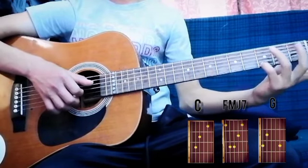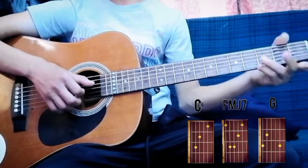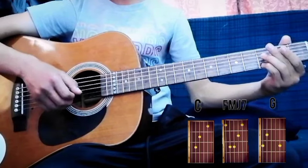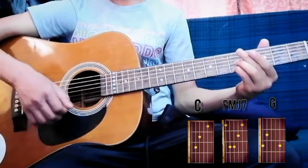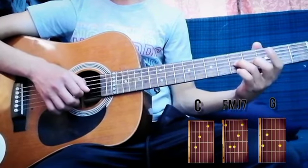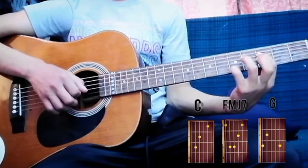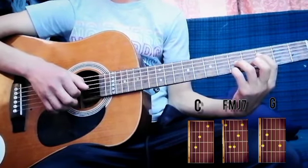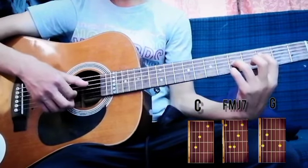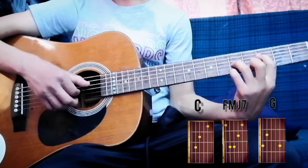Then we're going to have a slide with our pinky finger from the 3rd to the 5th fret, and that will be our transition to the F chord. So basically what you're doing, you're picking the string, keep that pressure, and slide it up. So then we're going to place our ring finger on the 5th fret of the 3rd string. Our index finger will go on the 3rd fret of the 4th string. Our pinky finger stays here, also on the 5th fret of the 1st string. Now we're gonna pick that. We're gonna be picking the first, third, and fourth strings together at the same time.